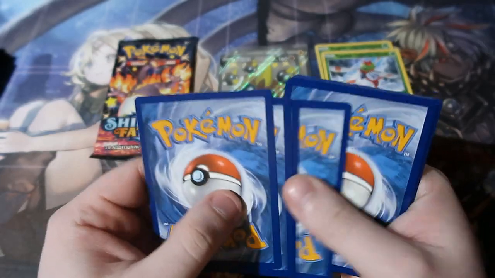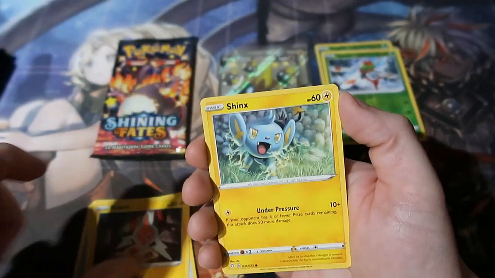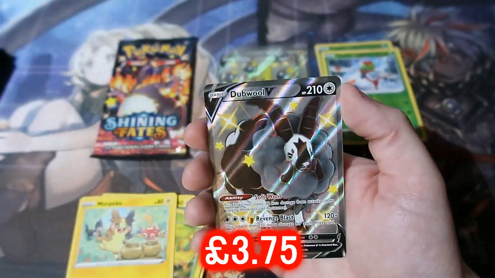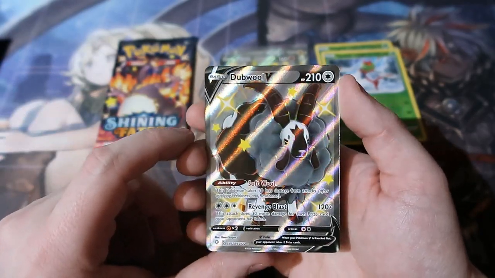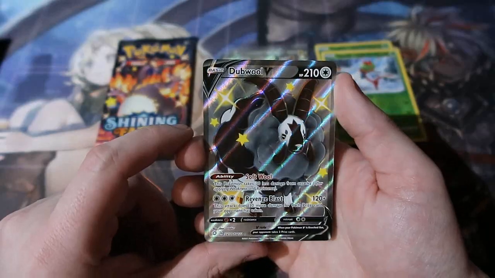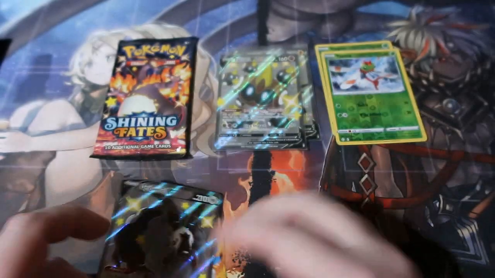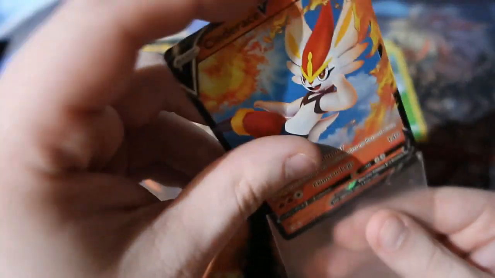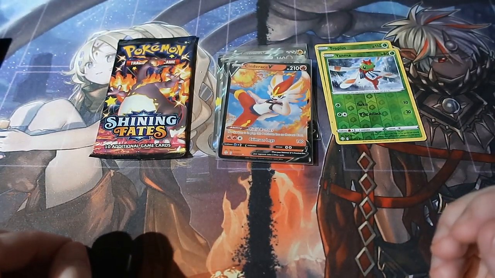I really can't. So we got Fire Energy, Lotad, Team Yell, Rotom, Shinx, Koffing, Horsea, Grookey, Morpeko. Oh! I do know I have this one. We got Dubwool V. This is like the easiest one to get, but still, it is nice to have. And a Cinderace V! That is really good. Double double, toil and trouble, fire burning, cauldron bubble. Nice! That is actually a really, really good tin right there. So we get ourselves 2 big shinies and 1 V card out of 5 packs. That is fan-dabby-tastic.